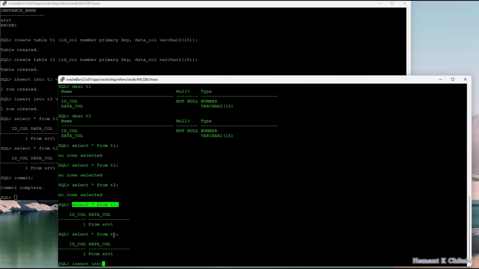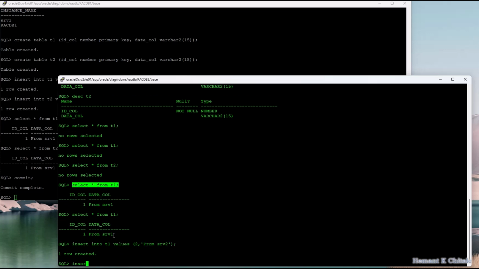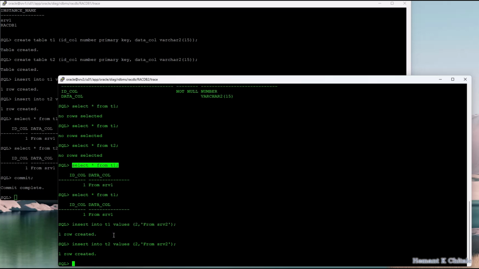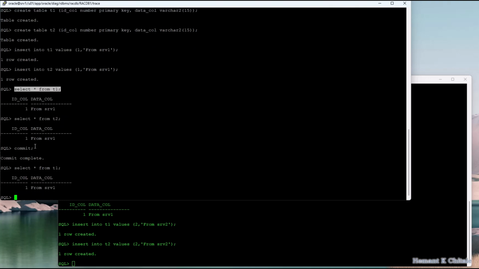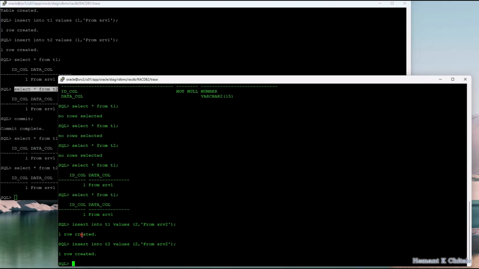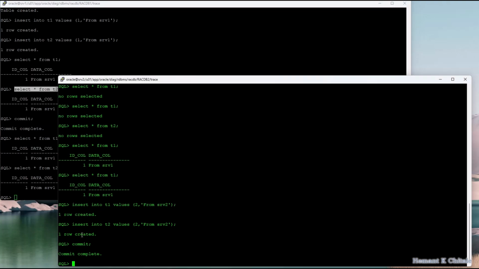Now I'm going to insert into the same tables from the second instance. And if I were to query from instance 1 SRV1, I can't see the new rows inserted by instance 2 until and unless I commit.